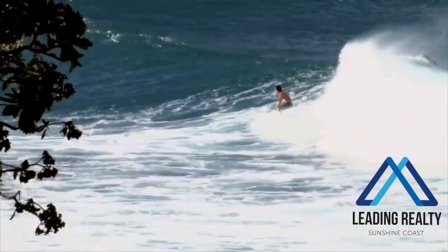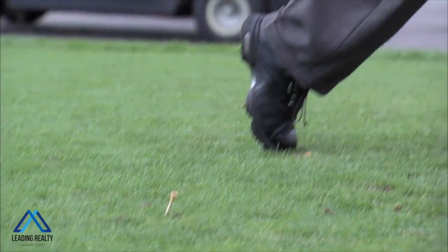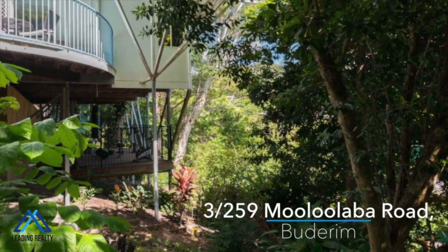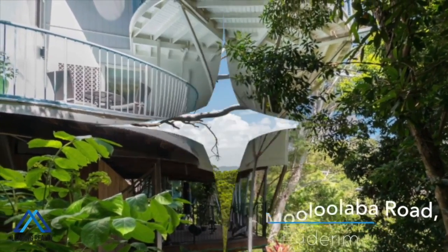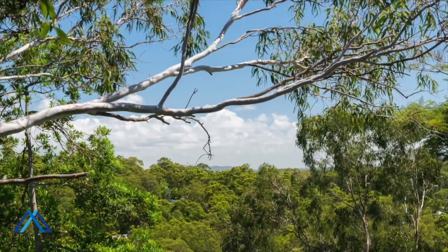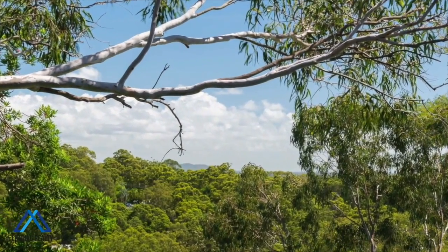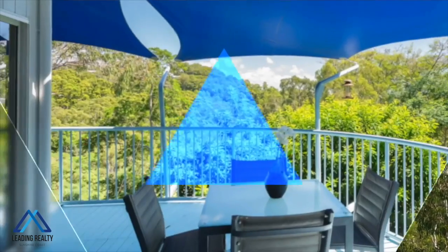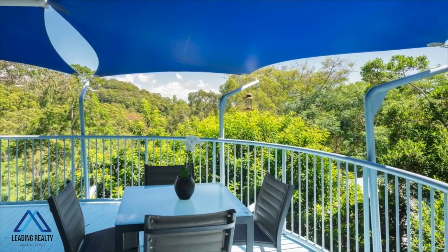Here you're just minutes to the beach and 12 k's away from a game of golf at Maroochee River Golf Club. This cleverly designed split-level home boasting a north-easterly aspect is framed by lush rainforest, located in Forest Walk, a boutique gated community of only nine standalone residences, and elevated to maximise the views with a deck off both living areas.